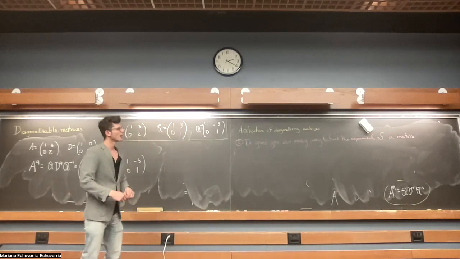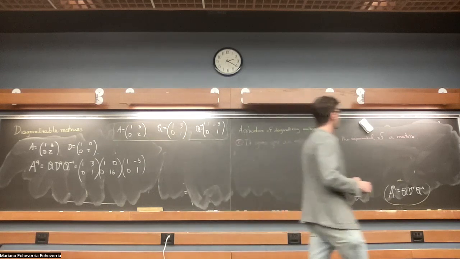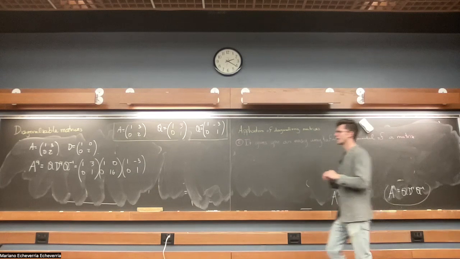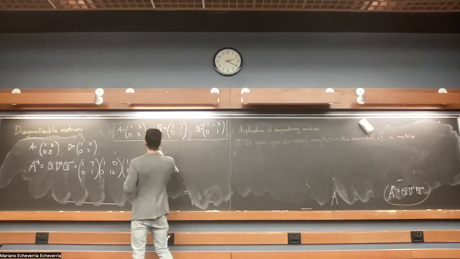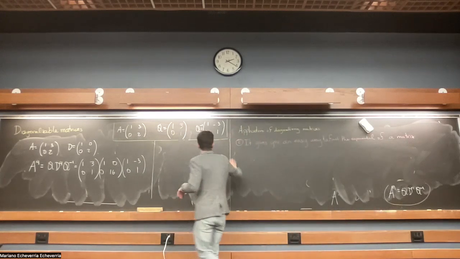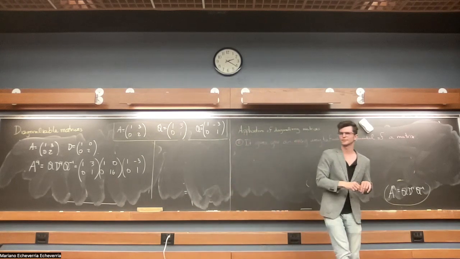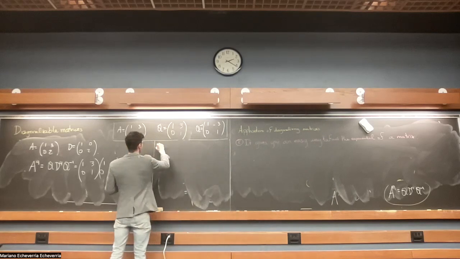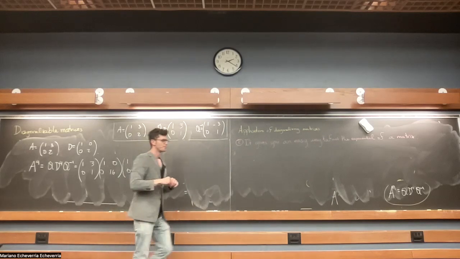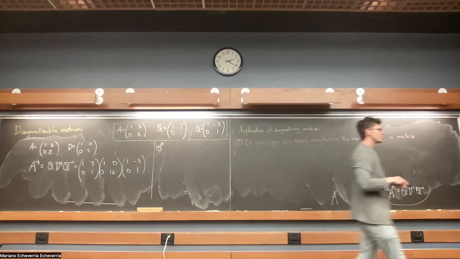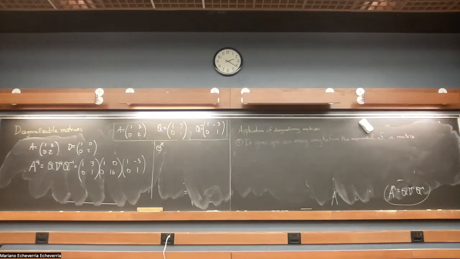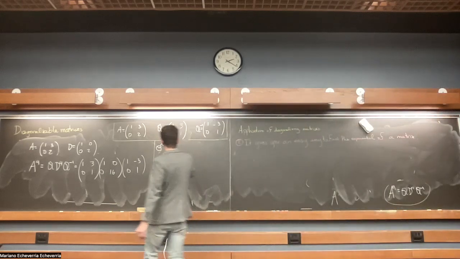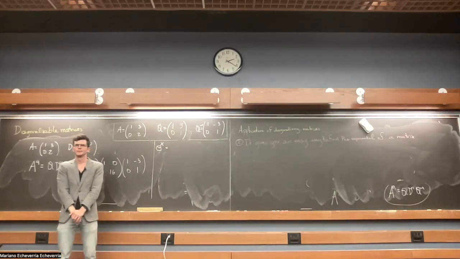So just to motivate this idea, I may need a few quick minutes on a reminder of Calc 2. So if you haven't seen Calc 2, don't worry about it. You won't need this anywhere else. But it's a nice motivation for what I'm about to do. So what's e to the x like? In Calc 2, I think you learn about Taylor series, right? So there is a way to write this as a series. Anyone remembers the formula for this series?